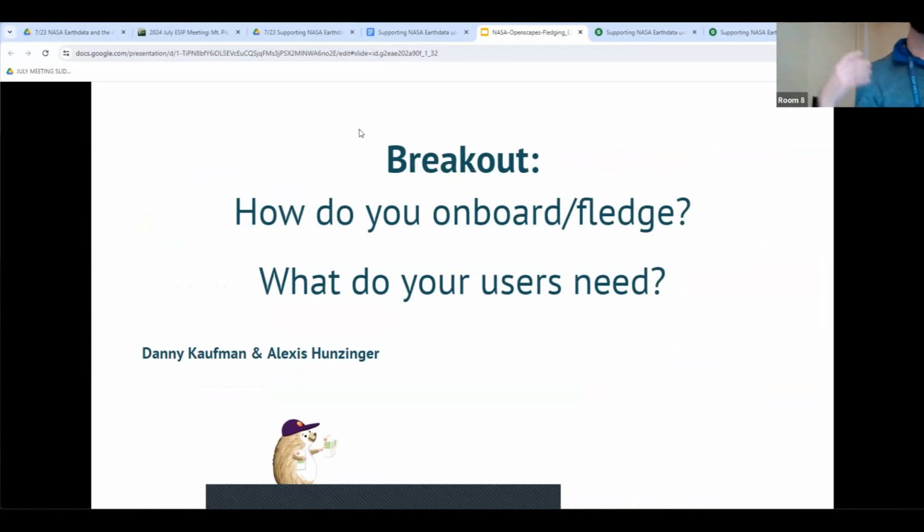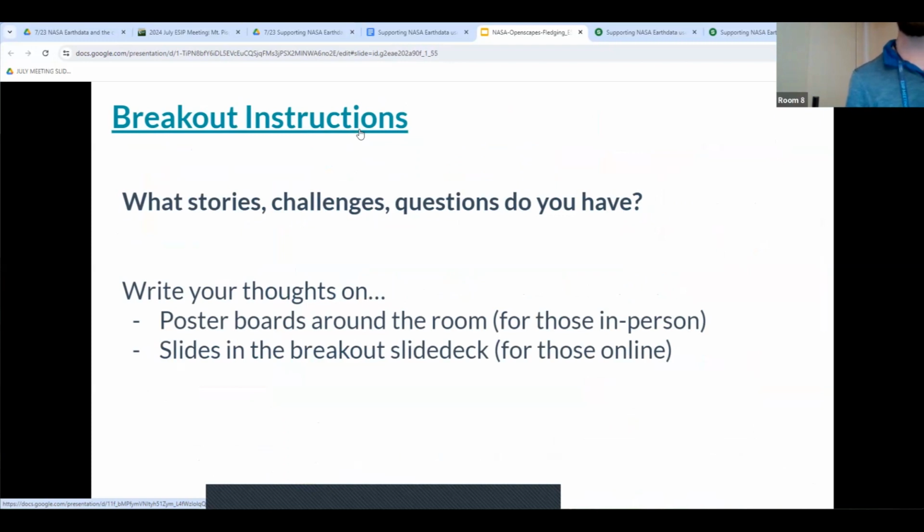We really wanted to talk with you all and for everyone to talk with each other about questions like how do you onboard and fledge? What do your users need? That's if you're either a cloud user or a cloud enabler. Basically the instructions are to think about stories.